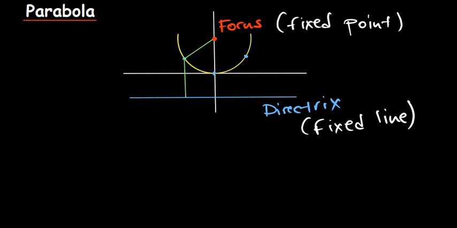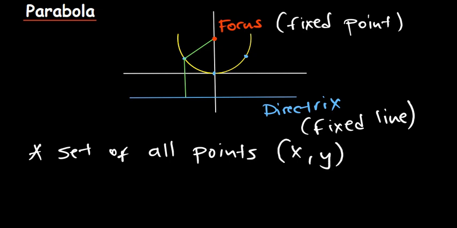Okay, so if we're to define it, before I get to talk about other things that you can identify, we have to talk about the vertex, the axis, the focal chord, the latus rectum. So I'll tell you what those are. Let me just write for you the definition of what a parabola is based on what I've given you already. So basically a parabola can be defined in basic terms to be just a set of all points, and of course these points are x, y.